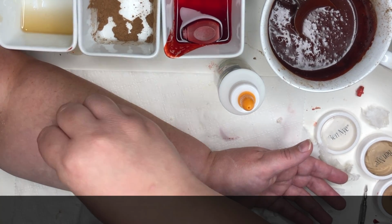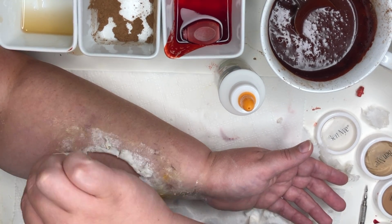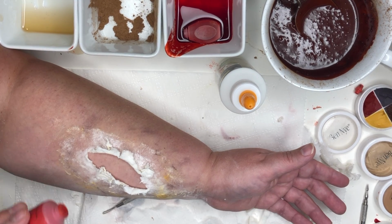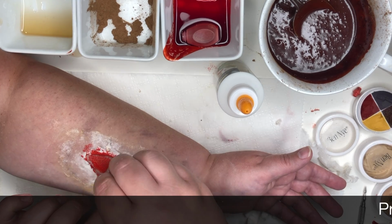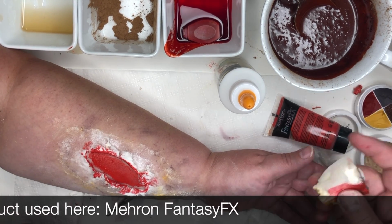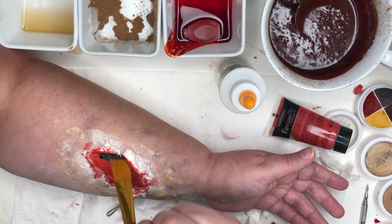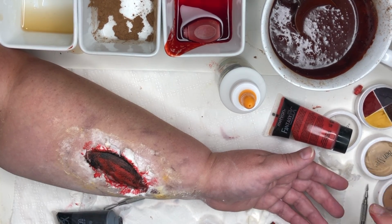I'm making a light bruise around the wound, which is a little more difficult on the crispiness of the white glue, but I'm using a little yellow and a little dark blue to make the bruised area and blend it into the skin a tiny bit. Then I'm putting red in the middle of the wound just to base it out. And then dark black or brown into the deepest parts of the wound for some dimension.